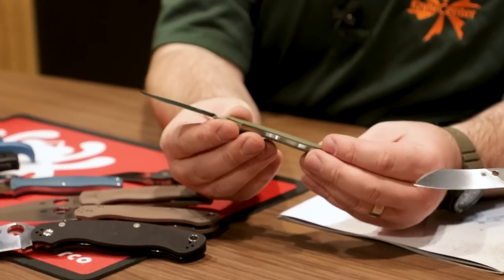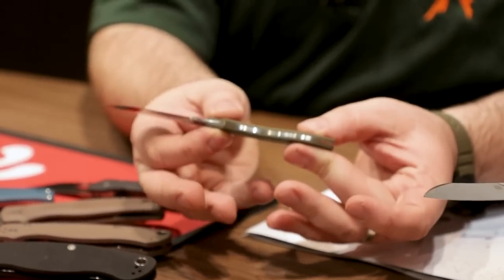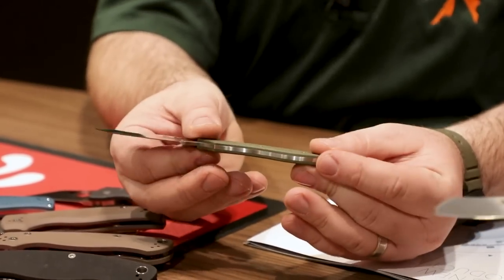This is G10, green peel ply, screwed together, but we add an adhesive on the inside. If you try to take it apart, it's not going to work out so well for you. We really wanted the handles to be secure, and then we did a polish. There's no real need to take it off because it's so slim. It didn't get bulky with the addition of those.